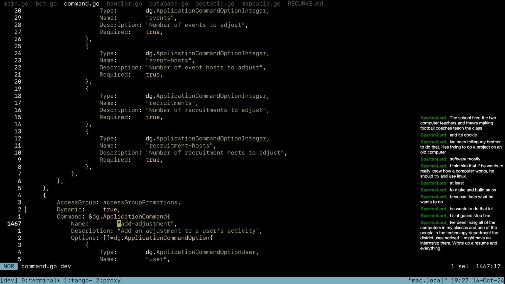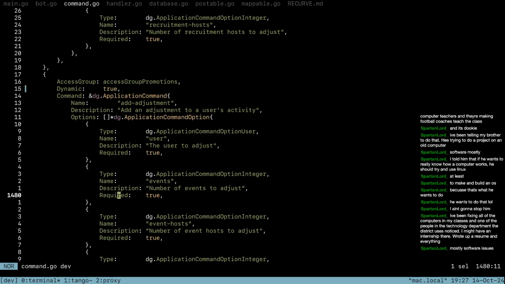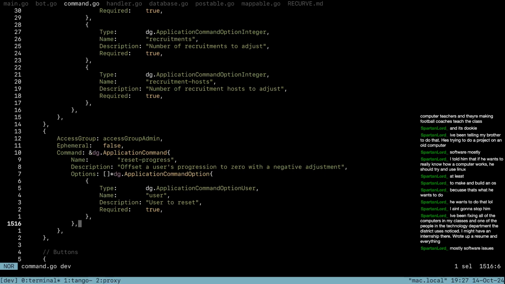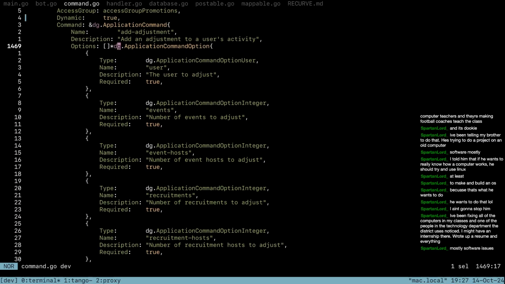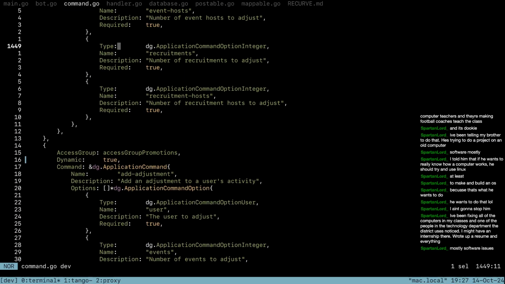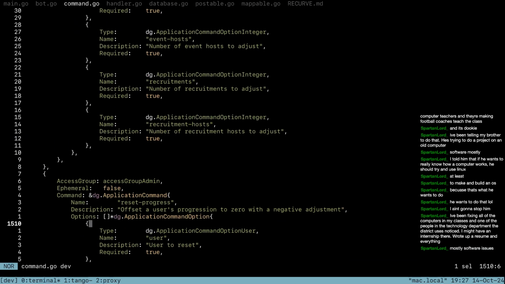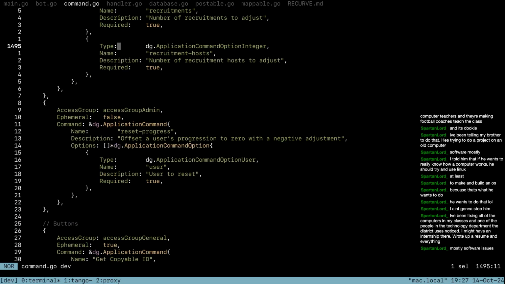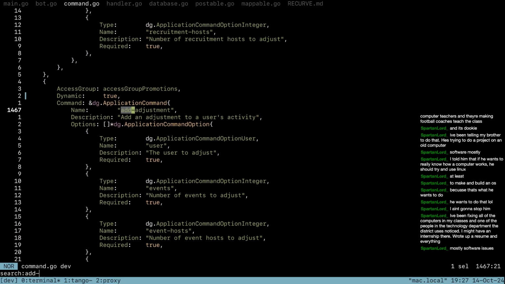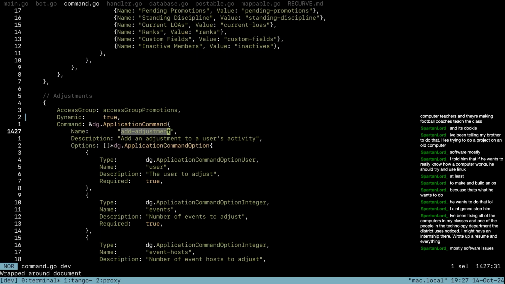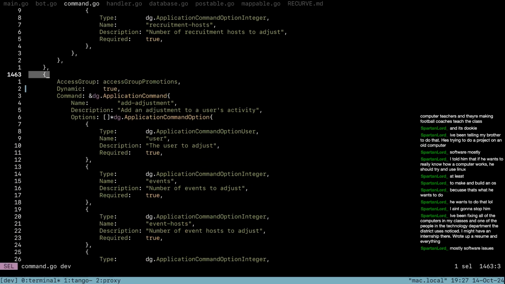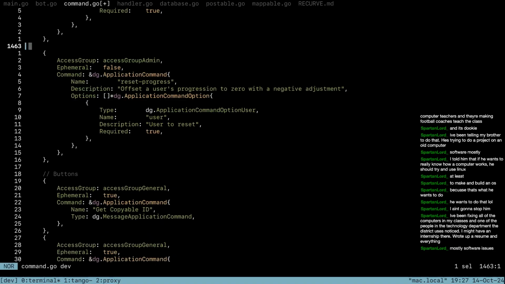Add adjustment. Why do I have two? What? What the heck? Why do I have two add adjustment commands? Is that intentional?